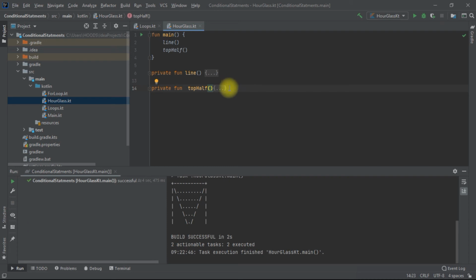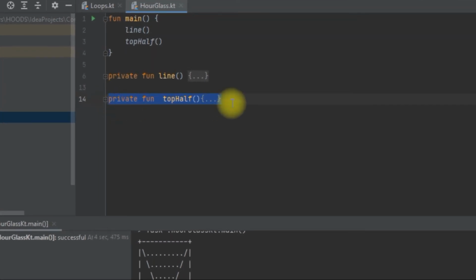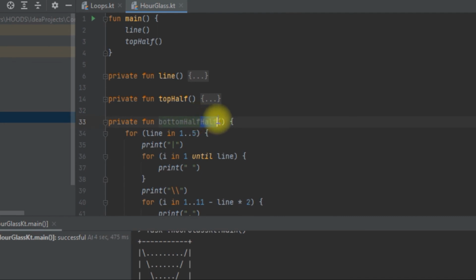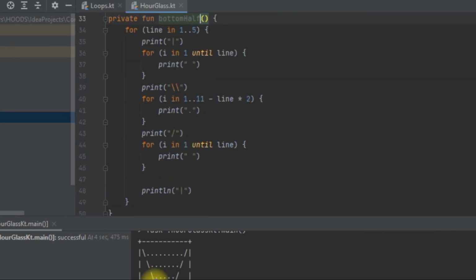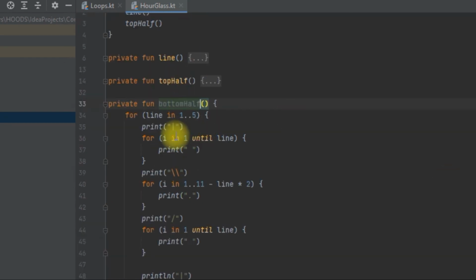And we are just going to copy this code and tweak it to create the bottom half. And this is called the reusability of our code. And here we are going just to change this to bottom half. Sorry, you have to use a small letter, and after that you capitalize every letter after that. So this is bottomHalf. Now we have to change this to create the bottom half of this hourglass. So we have to go in the reverse order. Now here we just change, we use from 5 down to 1. Now we are reversing this one.